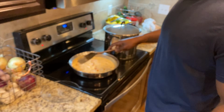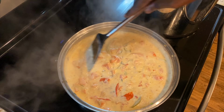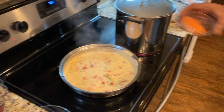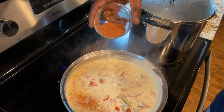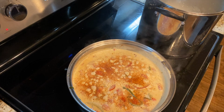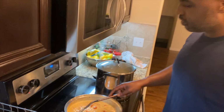Check on our sauce, still simmer. It's getting thicker, y'all see that? Tomatoes breaking down, starting to thicken up. Add a little bit more of this Cajun seasoning up in here. Let me get some more of that up in there. Some spice to it. Sauce looking good, thickening up nice.